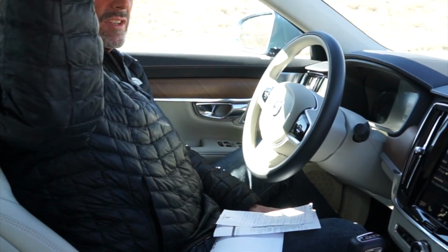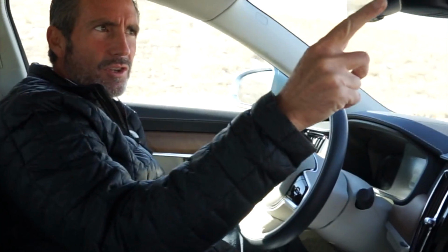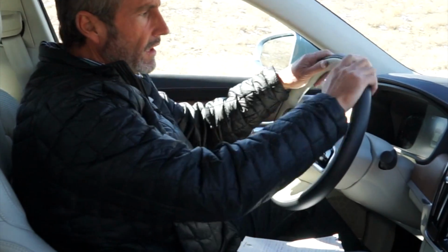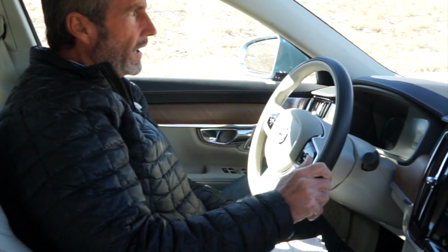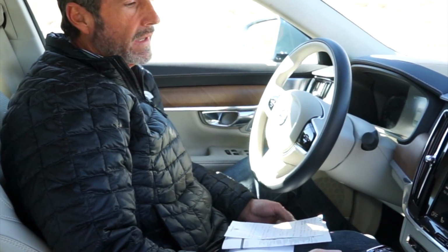This car does have a sunroof. One of the things I love about this rear view mirror is there's no edge to this mirror. Again, just some elegant things that they've done to make the vehicle that much more stylish. Love the wood grain. Love the way the steering wheel's laid out. One thing I will say, and we'll talk about this in the center stack, is this is a car that you better spend a little bit of time in, learning all the features so that you're not distracted driving down the road. Although, as we get into the safety features, I'm not sure that's really possible. We'll talk about that in just a minute.